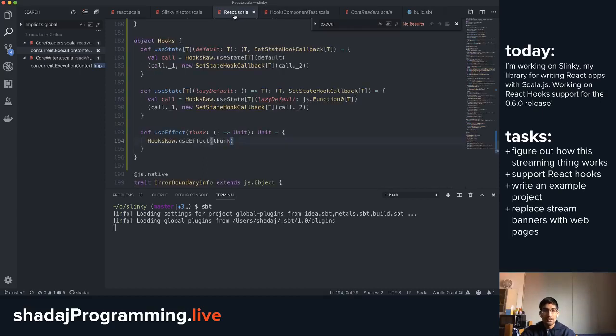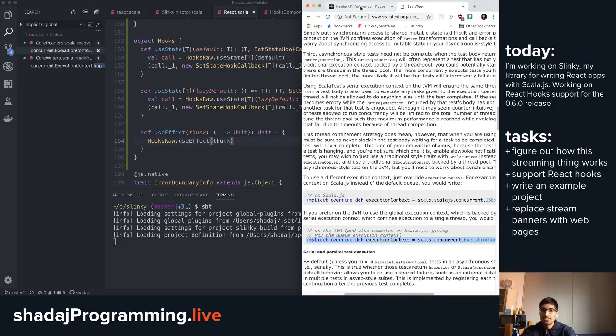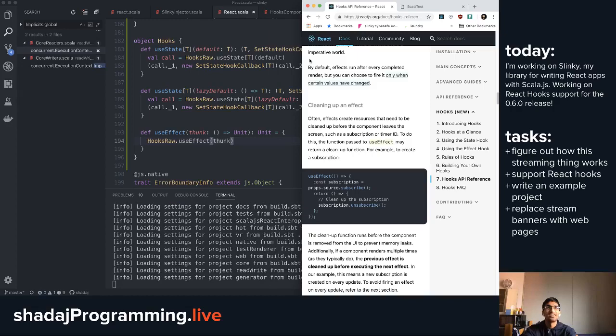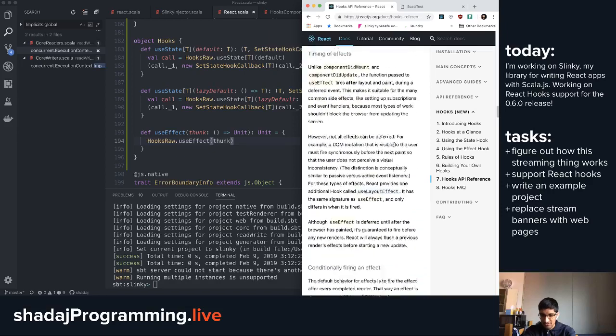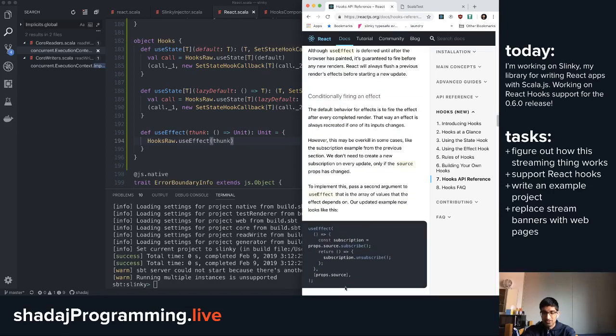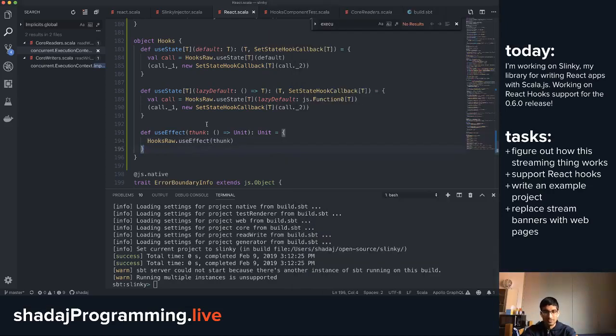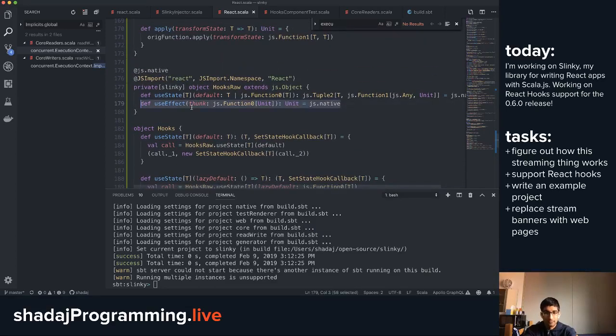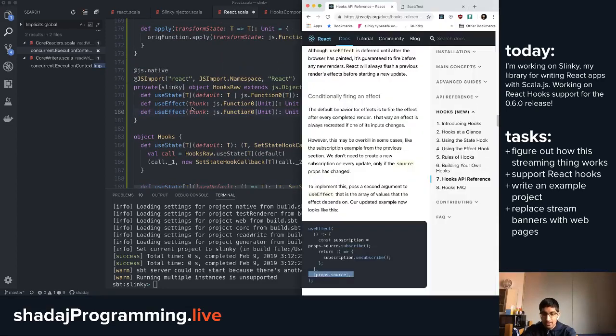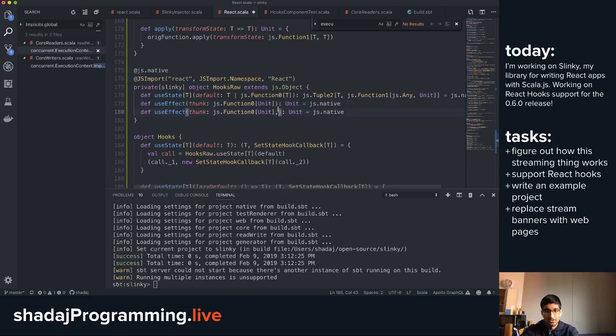All right, what is next? So I think I'm just going to go through the hooks and then go offline for a bit and work on some other homework. But let's try to see if we can get at least the core effects finished. Okay, so we need to support this version of useEffect too. So let's do that. So it takes a thunk and then a second parameter, which is watched objects, which is a js.Array of anything.